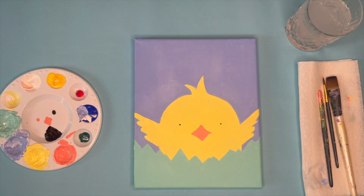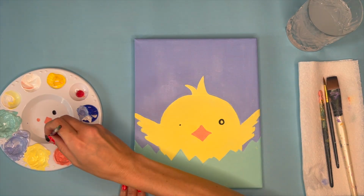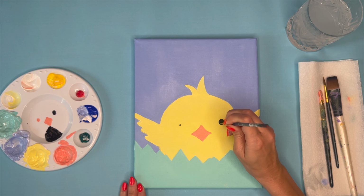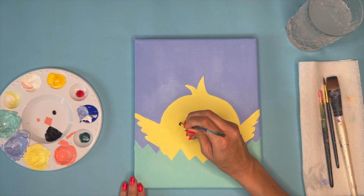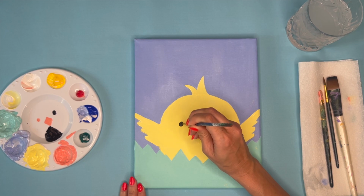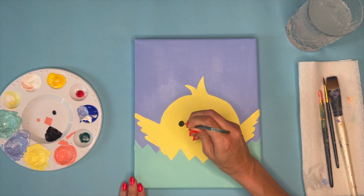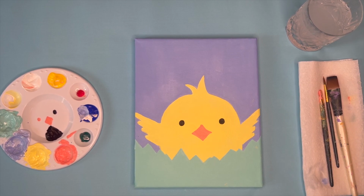As soon as you've got the dots in there, you might even like the little dots for the eyes, but it's then up to you if you want to make them slightly bigger, and we're just going to do round circles and then fill in the circles. Again, I would always recommend taking a little step back, and then you can decide if you want to make them bigger.